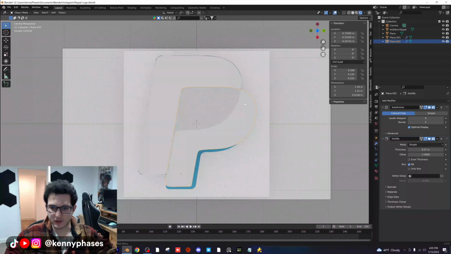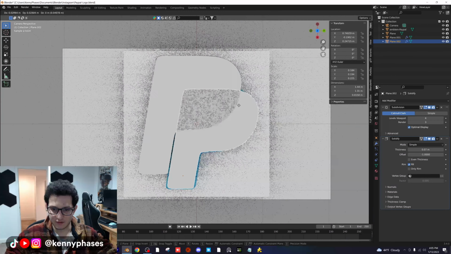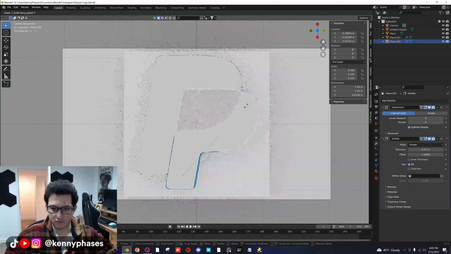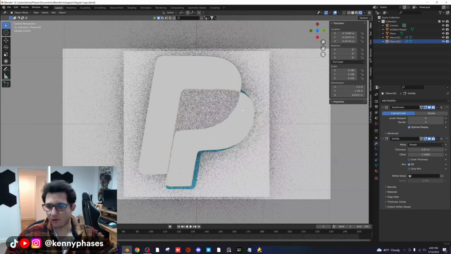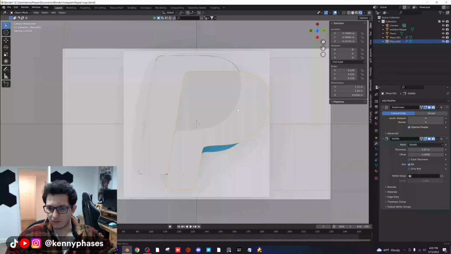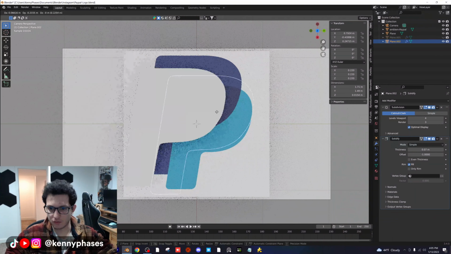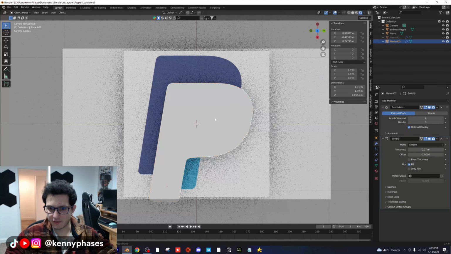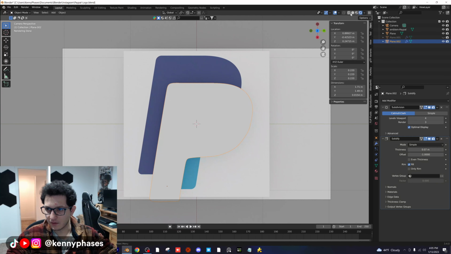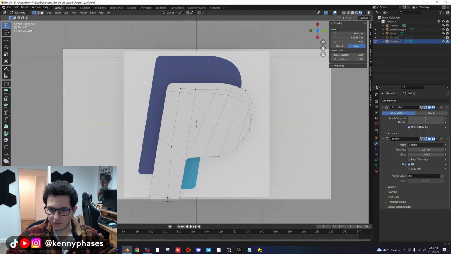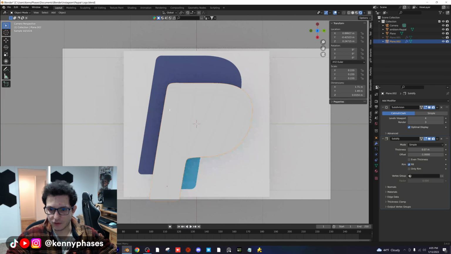It looks like it's actually not the exact shape as the other one. Surprising, actually. I'm going to undo all that real quick. We might have to go back into edit mode with this one and just double check the scale of everything, because it looks like it's completely different. So I'm actually going to go back into edit mode. I am going to scale.